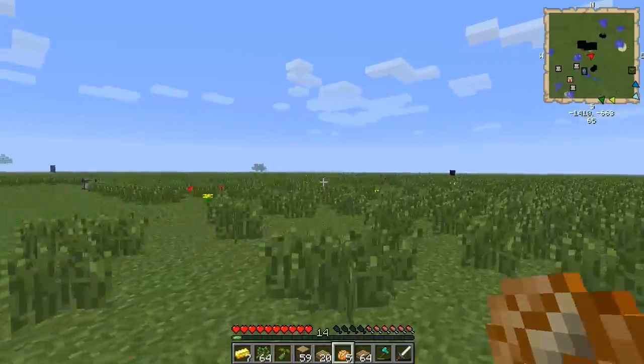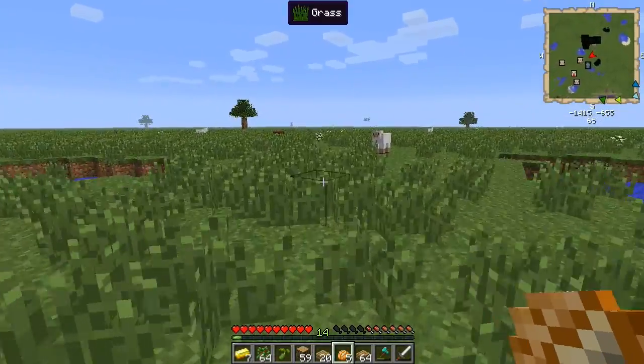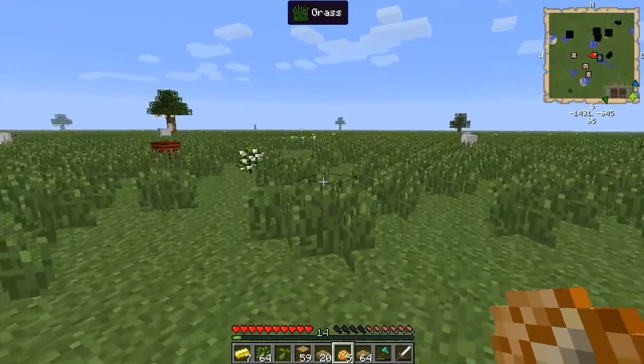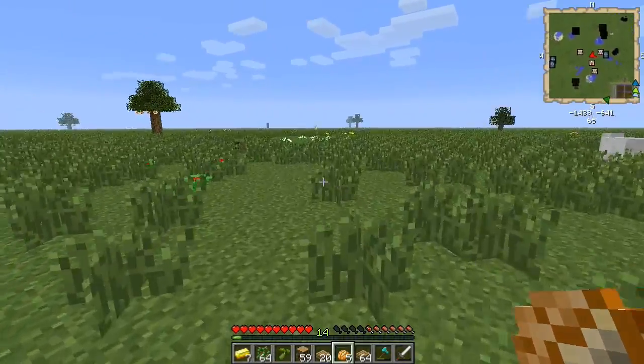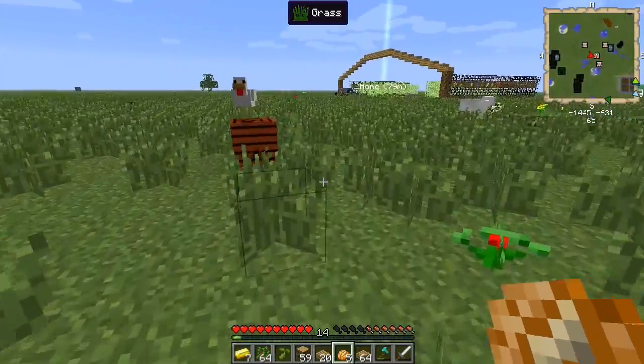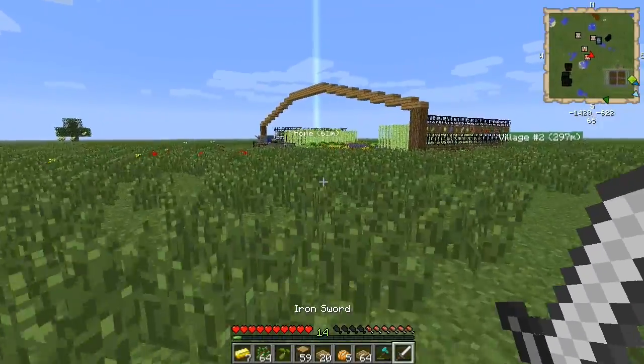Alright, that's good enough. Alright, let's walk over towards the animals. I'm very curious now. We have three sheep, one chicken. I was just kind of curious to see if there's any more going to show up. That's all we got so far. That's definitely a good sign. Alright, anyway, so this is our hangar.